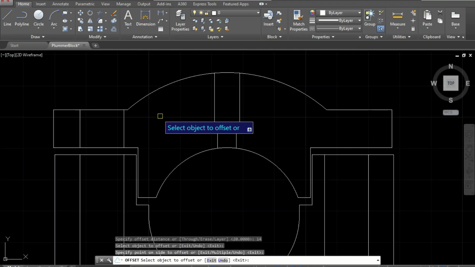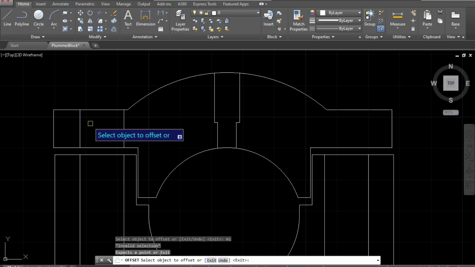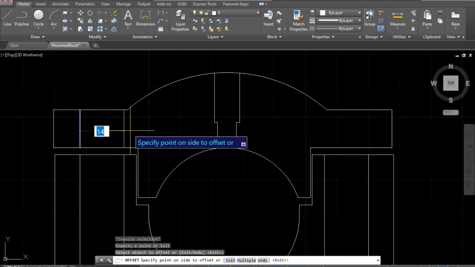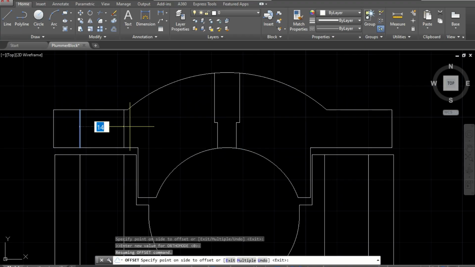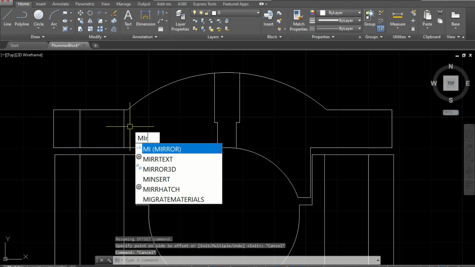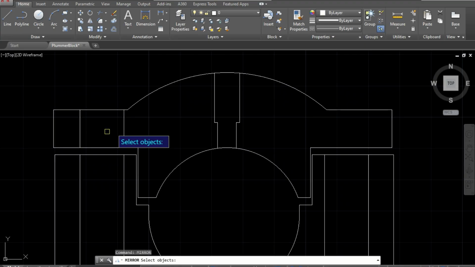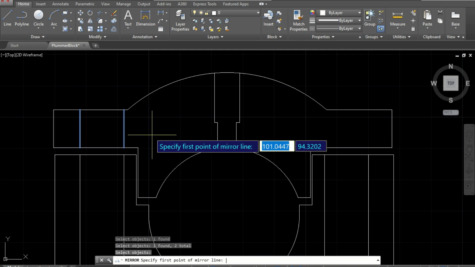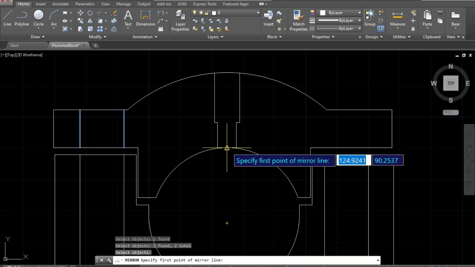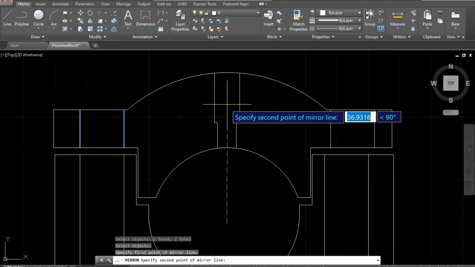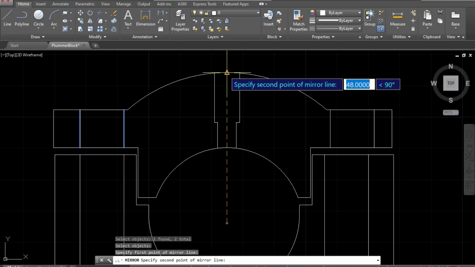And let's select these two lines and mirror it. Mirror the object, select the objects to mirror. Enter it, and select this center line. It will work.